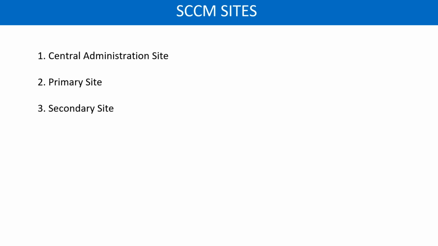So central administration site is basically sitting on the top of the hierarchy. If you have central, then it will sit on the top of the hierarchy. It is an optional site. You may or may not have it. It is not mandatory. Okay, so central administration site is conditional based. If the condition is there, then only it is needed, otherwise it is not needed.